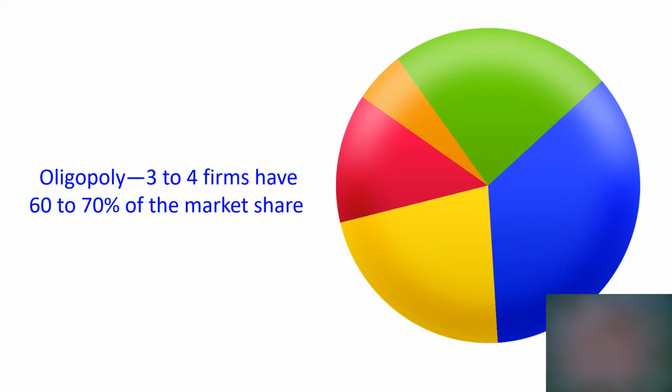Now moving on to oligopoly. Oligopoly is still imperfect competition, as is monopolistic competition and monopoly. In the case of oligopoly, 3 or 4 firms control or basically have 60 to 70% of the market share. So as you see the red, yellow, blue, and green, you can see that there are 4 major firms that control almost all of the market, but the green, blue, and yellow would certainly be 60 to 70% of the market. So again, the idea of oligopoly is that 3 or 4 major firms control 60 to 70% of the market.